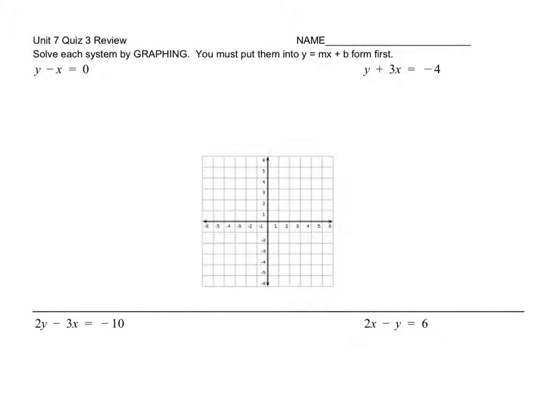Hello, this is going to be a quick review for Unit 7, Quiz 3. We are going to graph each system, but first we're going to have to put each equation into y equals mx plus b form. I don't have a theme for this one because I want to keep this short and sweet. You will have some independent practice to do after this video.